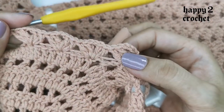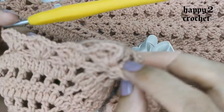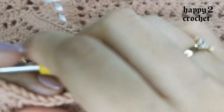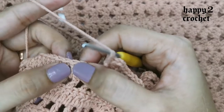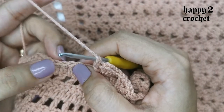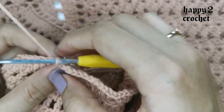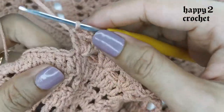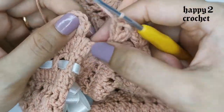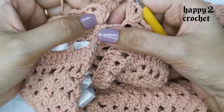So continue to work this all the way across to the end and I will show you how to end this row. You need to skip chain 3, then into the 4th you have to work shell stitch, that is 2 double crochet, chain 2, 2 double crochet and then again skip 3. So continue to do that until the end and I will show you how to end this row. So I am towards the end and you should have 13 shell stitches.